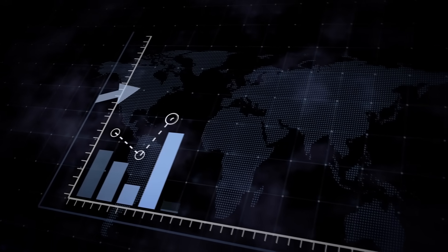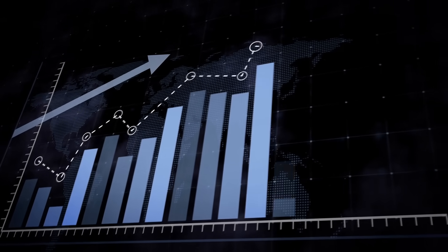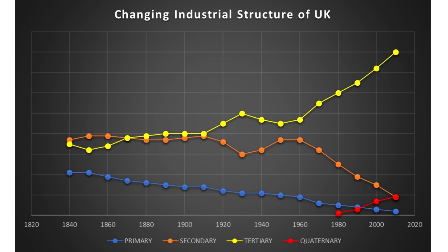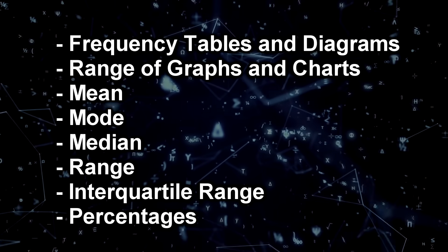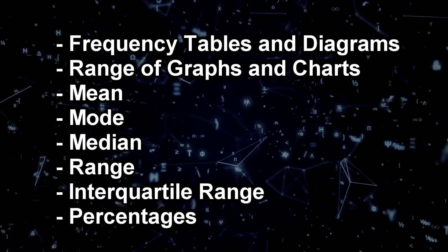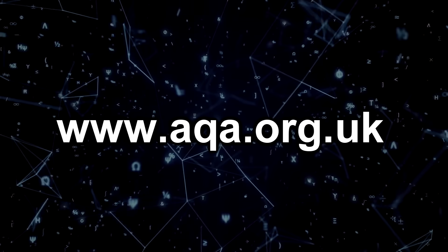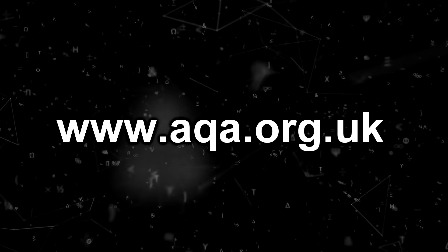You should ensure you have reviewed all the skills you have used throughout your geography lessons as well as in your maths GCSEs. I would focus on your confidence when looking at a range of graphs and charts — you should be familiar with a broad range of these, know how to interpret them, and know how to complete portions. I'd also be aware of all the statistical techniques you could use in geography. I would suggest you check out the AQA website to find past paper 3 papers so you can practise unseen fieldwork questions.